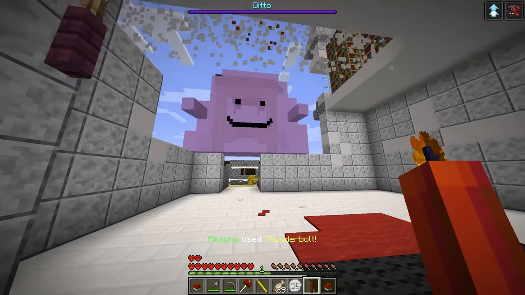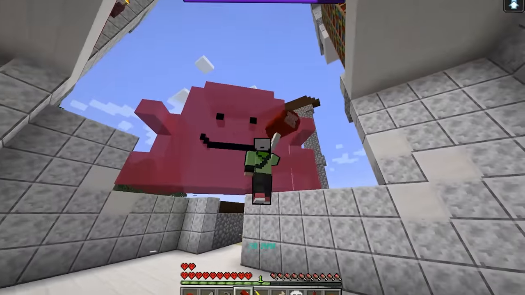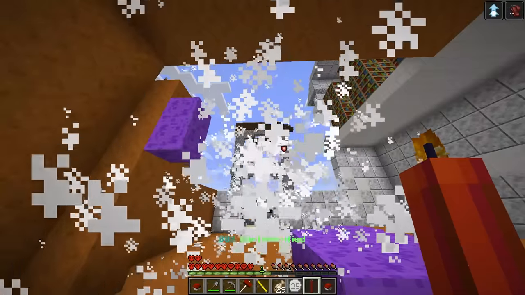Guys, the Pokemon attacks are not working on the Ditto. I think it might be time we become the Pokemon. Let's get our hammer and let's fight this guy down. What is this video right now? Get some dynamite. And honestly, what about some pies? Go on, pies, get them. Let's get one more hit. And down goes the Ditto.